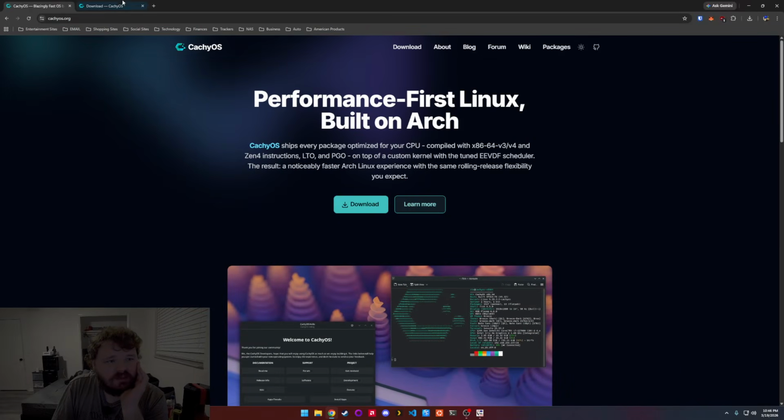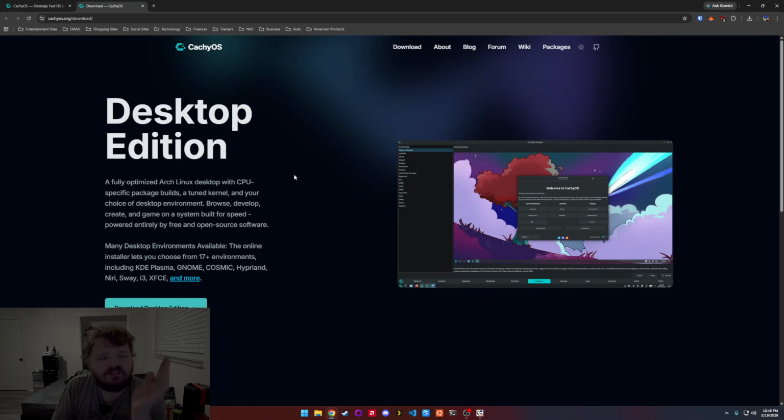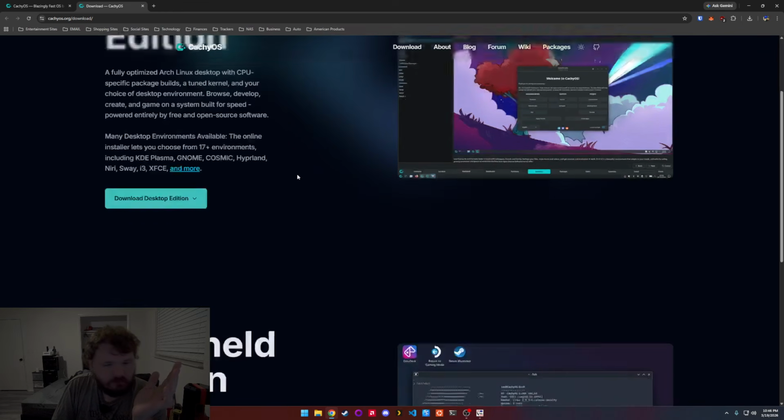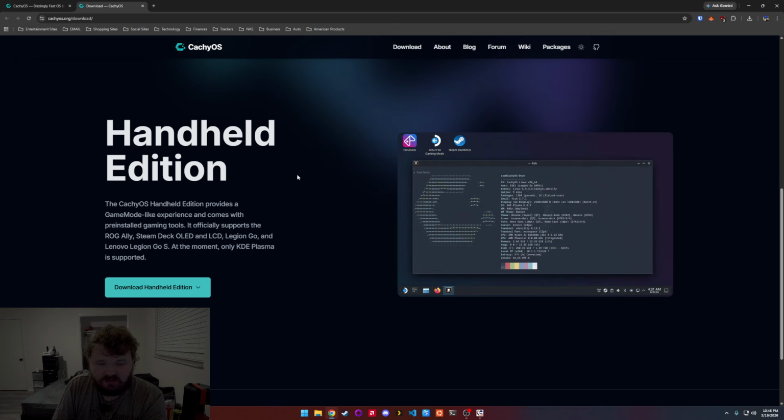And I went to the download section. One really cool thing is they give you a desktop edition that you can install, but they also have a handheld environment for you folks out there that use the ROG Ally, Steam Deck, etc. It's really cool to see the explosion of Linux distributions specifically targeting devices like the Steam Deck.